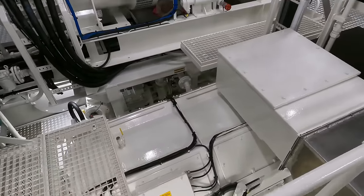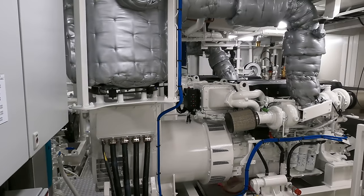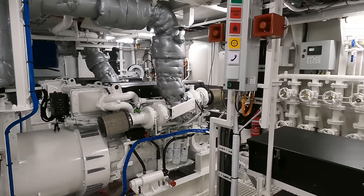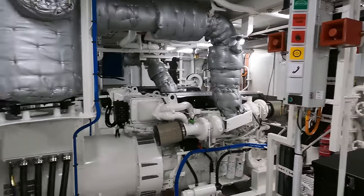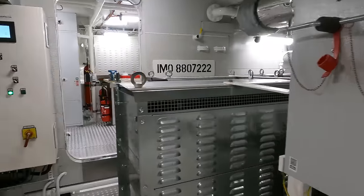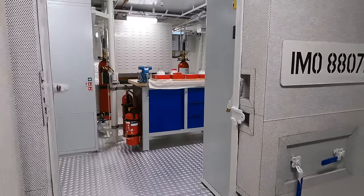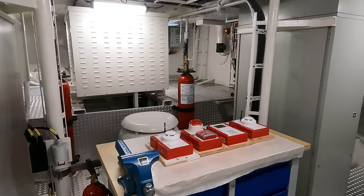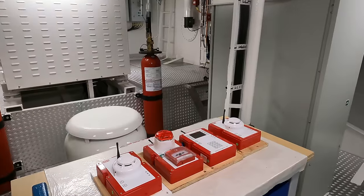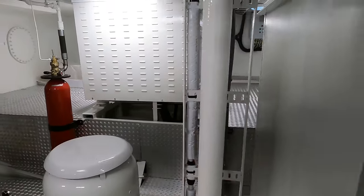When it comes to her fuel capacity, she can store 154 cubic meters of fuel, which is a necessity for long-haul expedition. The fuel powers an advanced eco-friendly hybrid diesel-electric propulsion system, prepared for future integration of a lithium-ion battery pack. Her main propulsion is a variable frequency motor by Marelli, delivering 1300 kilowatts in a redundant setup.